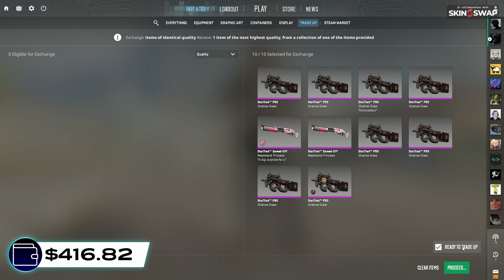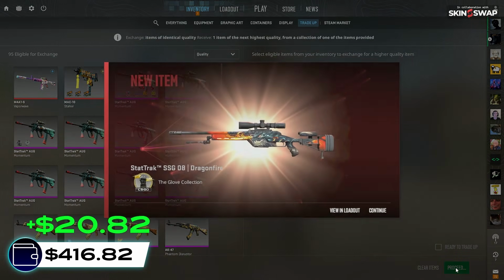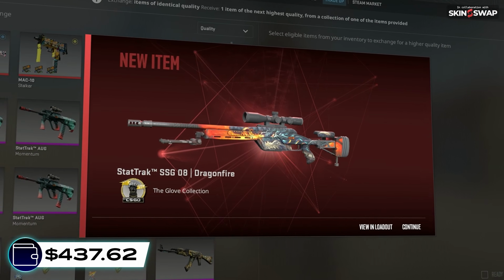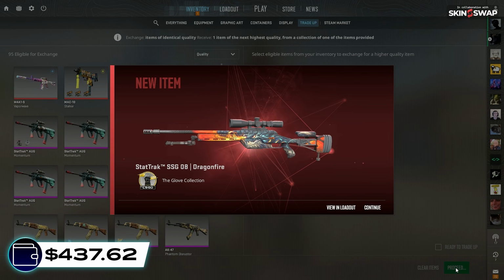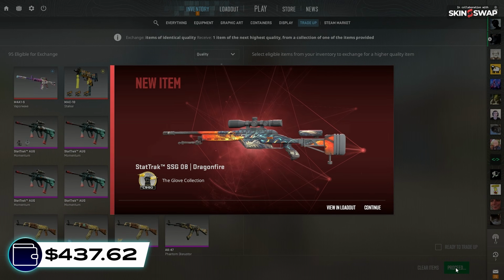You know what we're after. Let's see that SSG Dragonfire now. All right, let's go, boys. Helping us claw back a little from that first catastrophe.